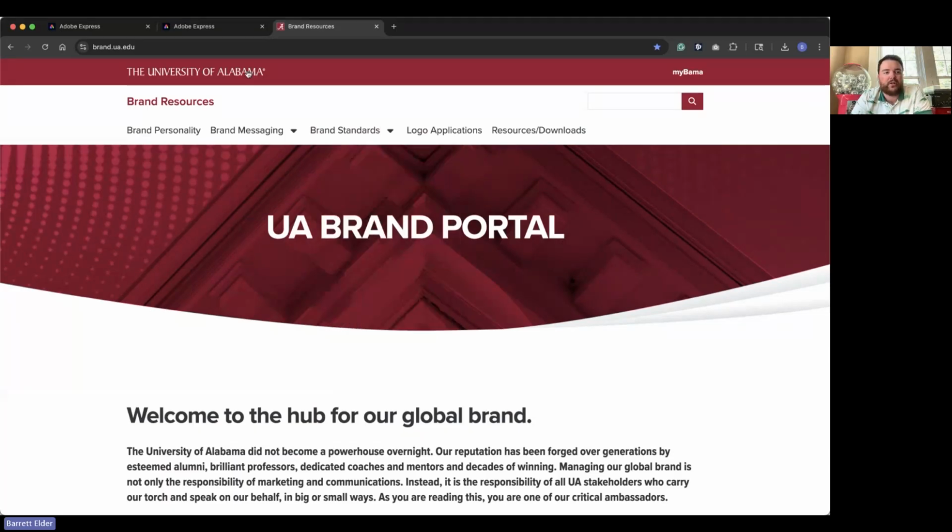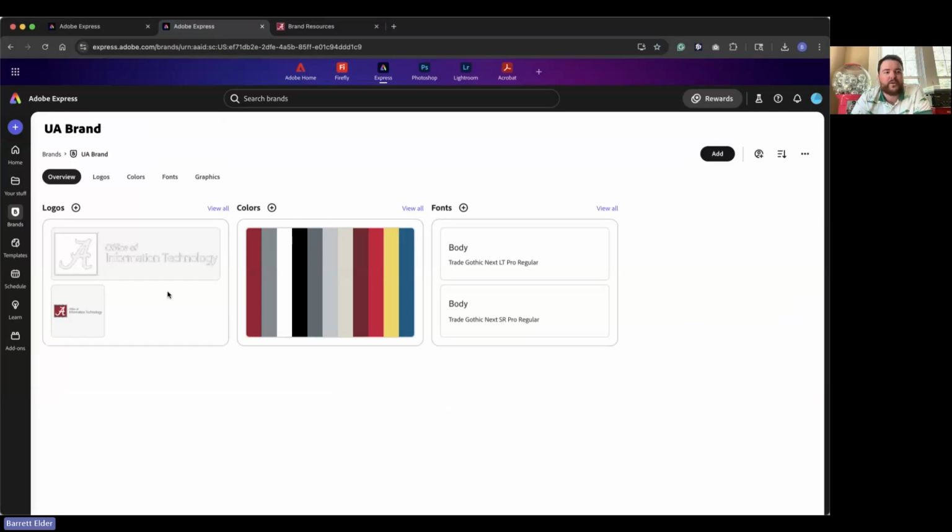I've taken my logo and I went ahead and uploaded it to Adobe Express in this brands section, so that anytime I'm editing a template, I can go in and I have all of my colors that are UA approved. I can have my fonts that are UA approved. Then I have my OIT logos as well.